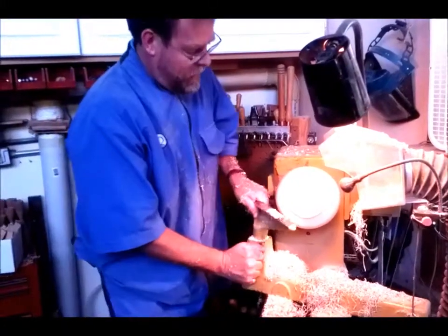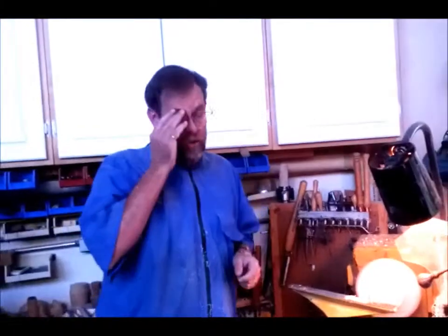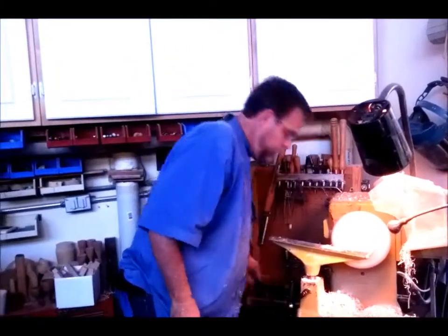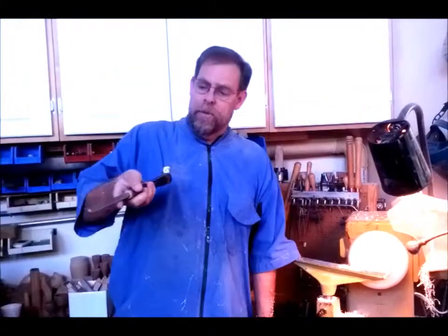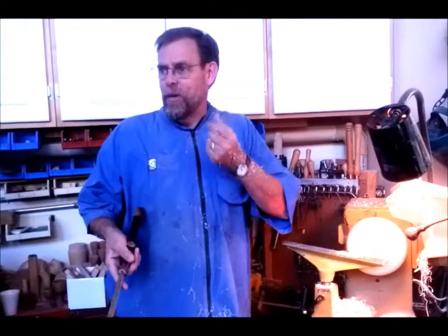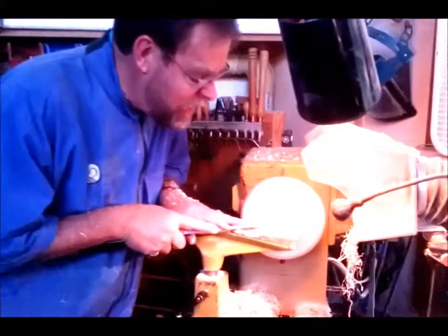The guy that taught me to turn, Phil Holton, went to a class one time and came back with this magic thing he found called shear scraping that makes it so smooth. All you have to do is take a scraper that we normally lay flat on the tool rest and it sort of grinds the wood away, tip it up on its side, and it shears through the wood and you get these tiny little wispy fibers that look like cotton. Those things. And that means it's really a clean cut.